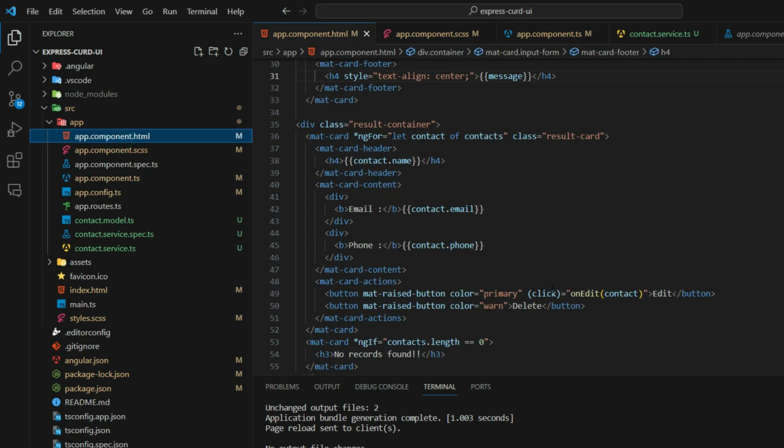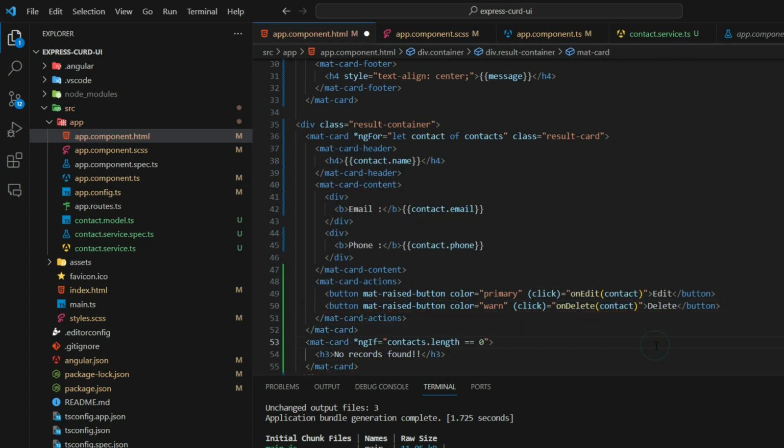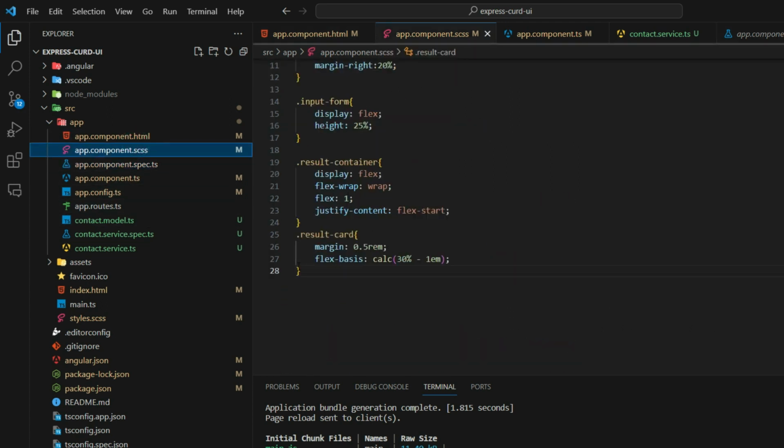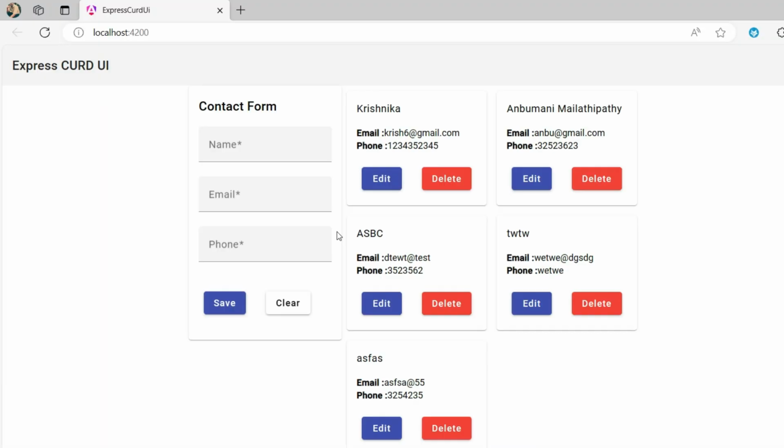Go back to the delete method. I'm going to call delete. There we go. Now it will pass on, and I will also add some padding or margin to the button, so that the buttons will not overlap. Save it and go back.